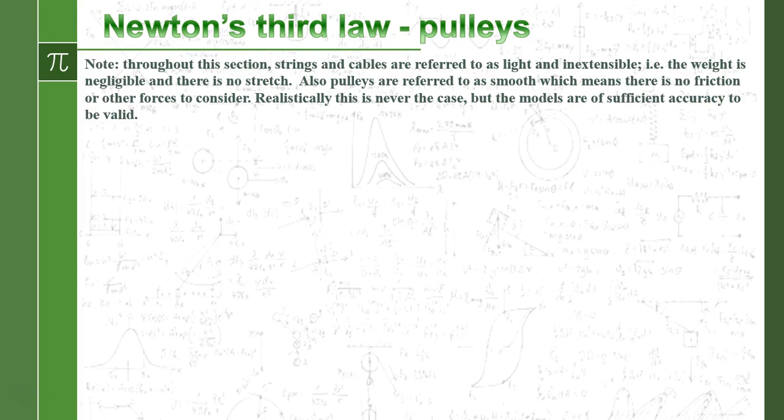So in order to keep models simple, inextensible, and that's the one that you normally get to comment about in the exam, we'll get a modelling question saying, explain how you've used a modelling assumption. You're saying, well, I'm going for an inextensible string, which means acceleration is always going to be constant. The other thing to mention is that any pulleys or pegs or anything that cables are passing over are smooth, which means we haven't got to worry about any loss of energy or anything like that due to friction at those points. Right, so that's all the modelling assumption stuff. Dull but important, because more and more we're seeing questions on the exam where you're being asked to explain how you're using modelling assumptions, so it is important that you're able to talk about those kind of issues.